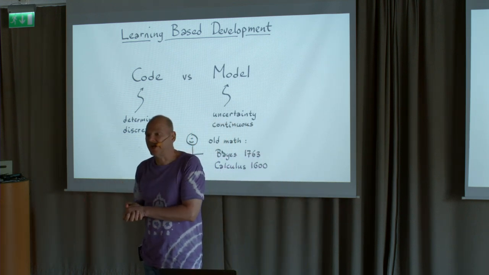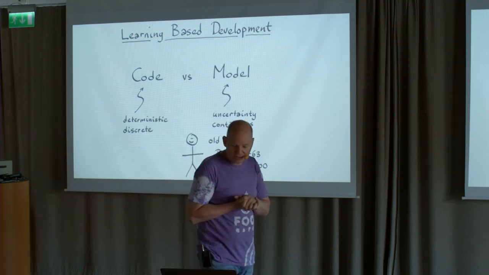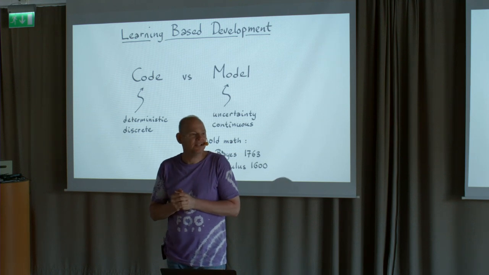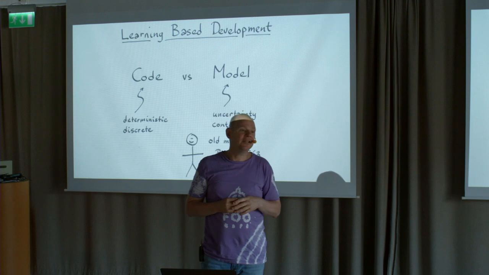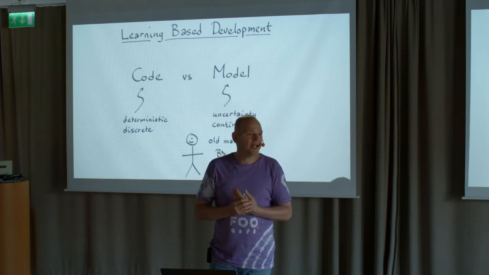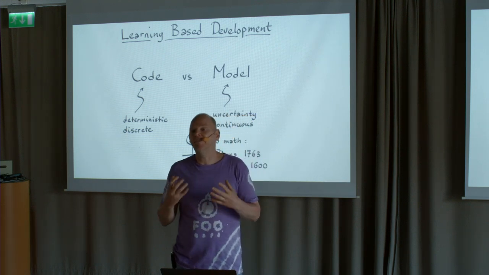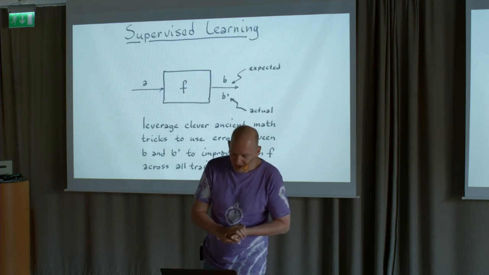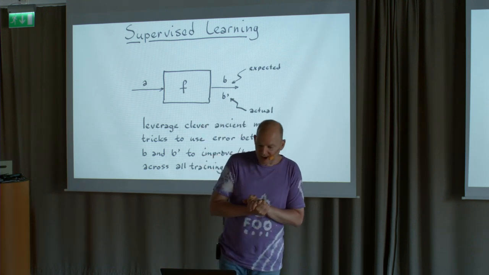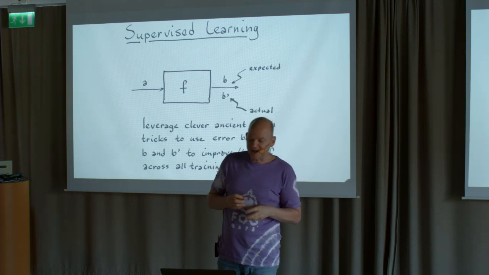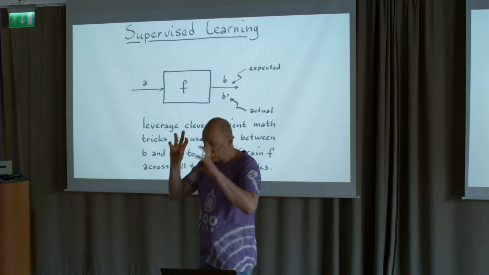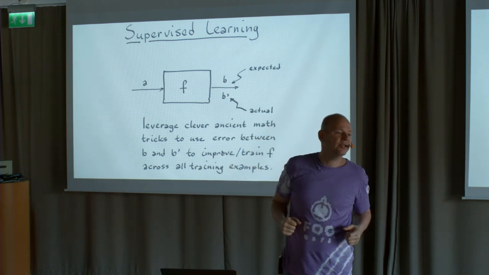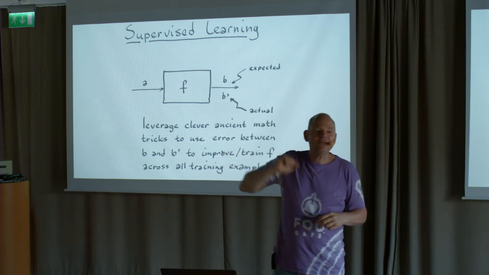If we move to the world of programming 2.0, we get some really nice mathematics — some old-fashioned mathematics from the 17th or 18th century that is as beautiful as the mathematics relational algebra is built on. And as I said, you can never beat mathematics. Hopefully this will give us an even better basis for building our programming abstractions. We want to leverage ancient and clever mathematical tricks to come up with a function, and we do that by giving it examples of input-output pairs, just like test-driven development.